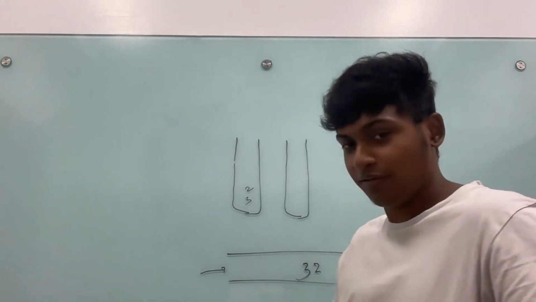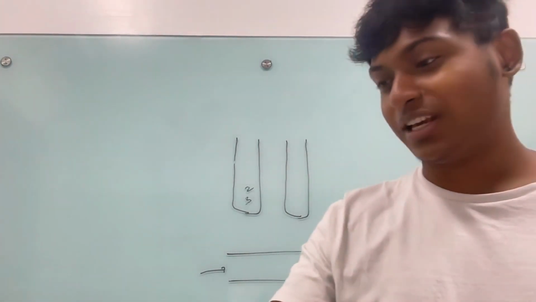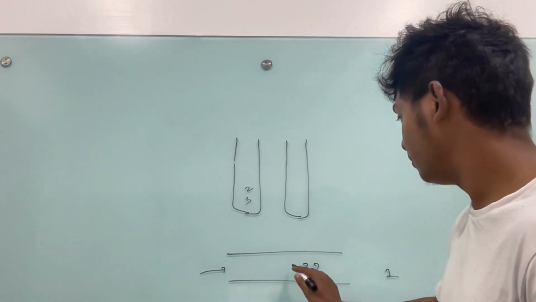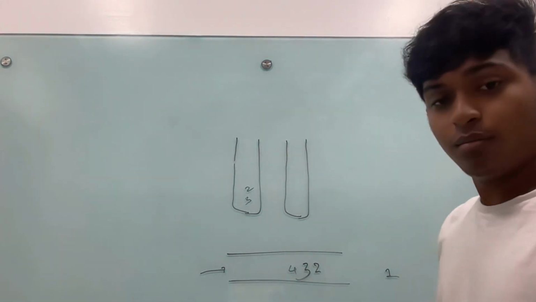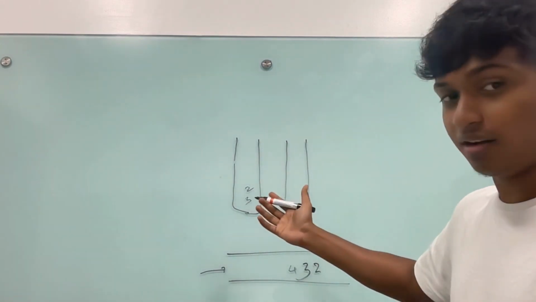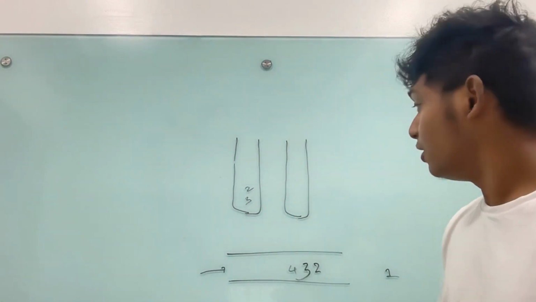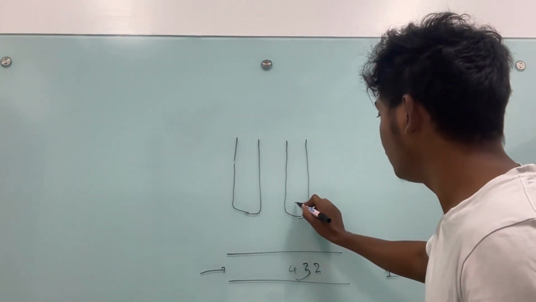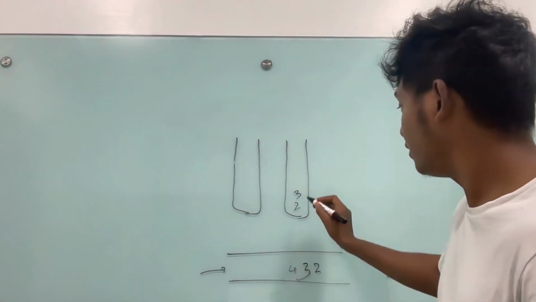Now we have to keep doing this again. Let's say I put the next element, 4. But how do I put 4 inside this? 4 has to be after 2, 3. The order is gone. You can't do 4, 2, 3. So I have to bring them back here. So 2, 3. Now they're in order, and you put 4 here.